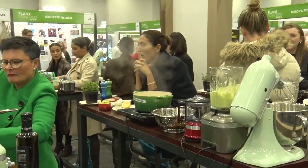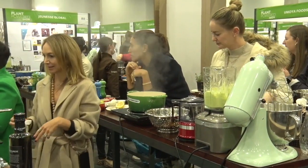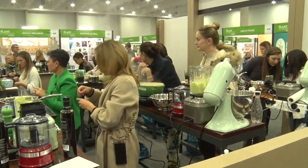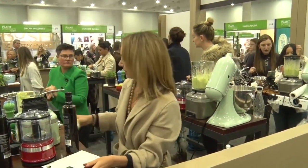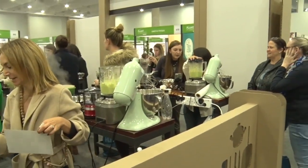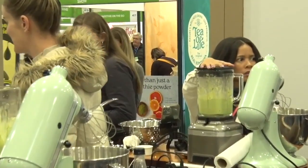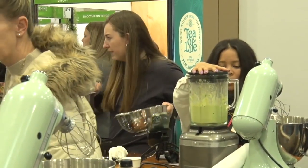Pardon? Yeah, but if you put it in at the top, it should be okay. Yeah, no, what I meant is that it normally does not come out like this at all. Is it bitter? Yeah, can I try? I'll just use the end here. I put a bit of salt in there now, so just that one is stuck. Yeah, ooh, there we go. Just mix it around. You didn't put too much.